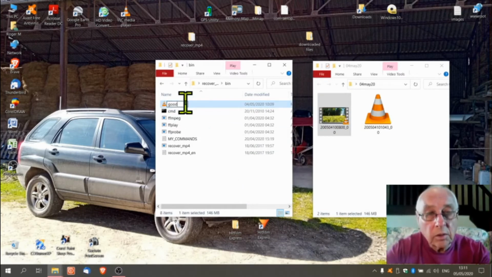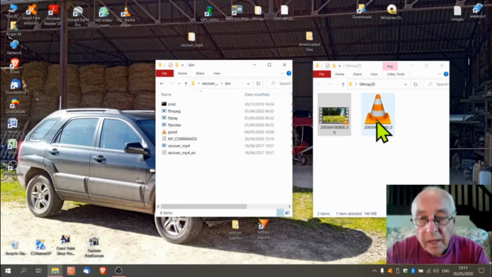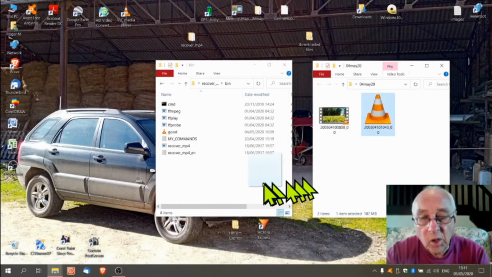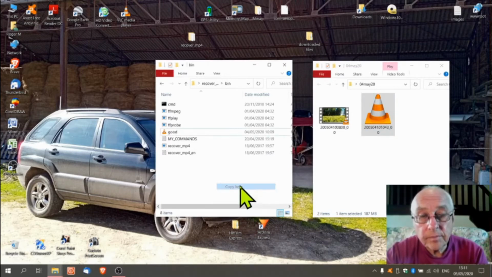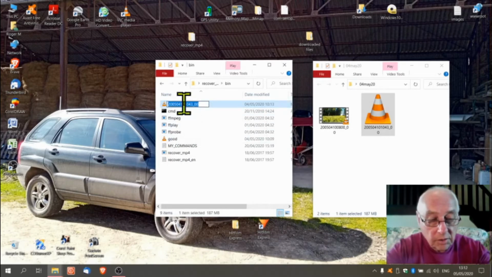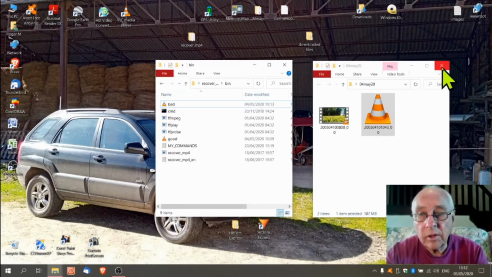I'm going to call it good. Okay, now the bad unplayable file that I'm trying to recover, I'm going to copy that also into the bin folder. Okay, and I'm going to rename that and call it bad. So we're doing pretty well so far. Now we can get rid of those again.